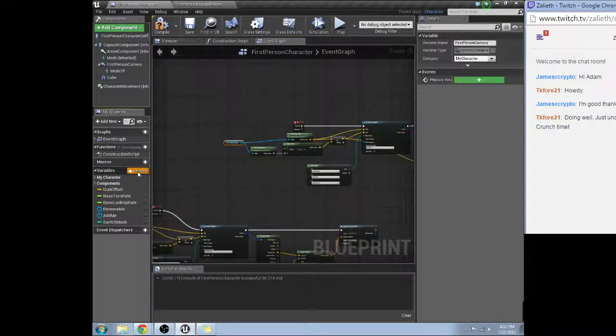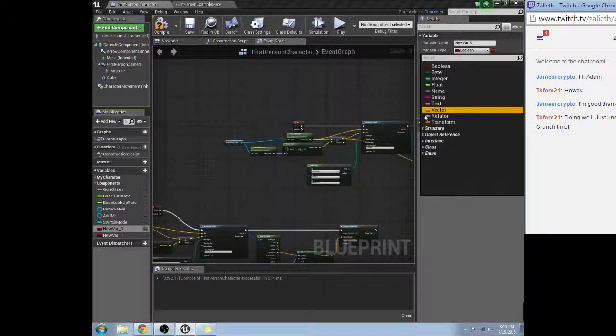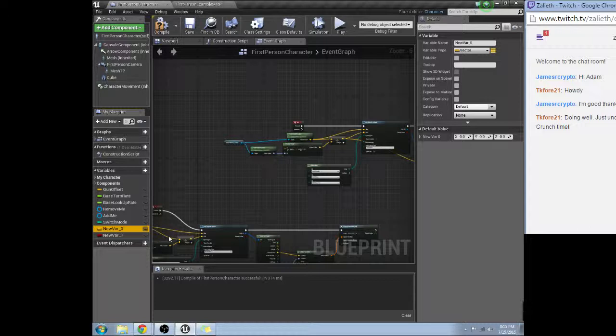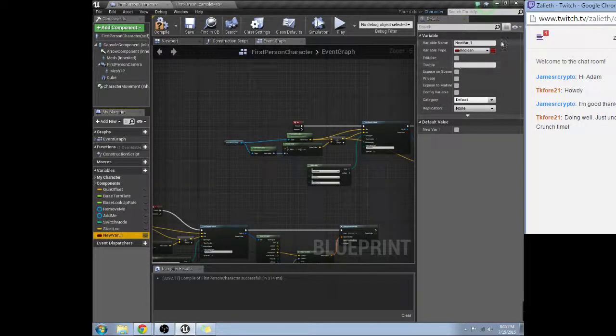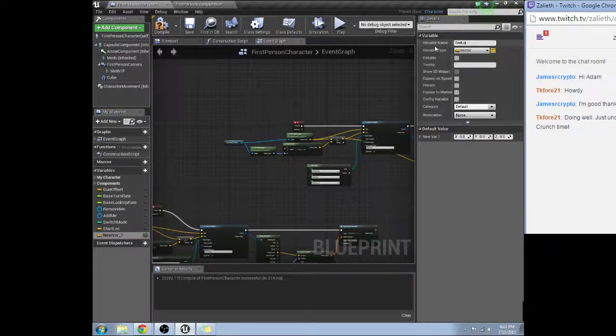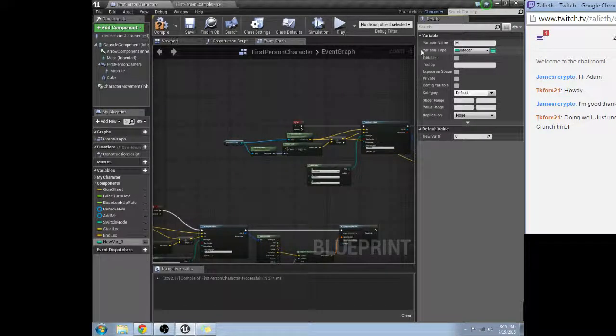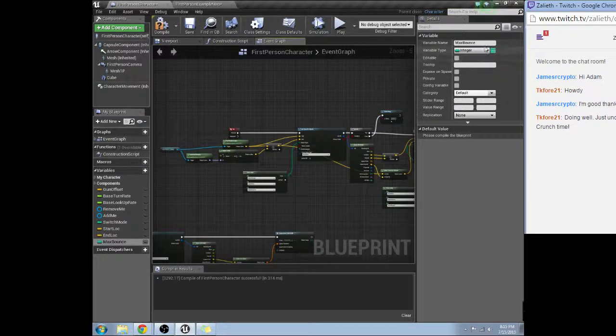I need 2 variables, or actually I need 3 variables. I need 2 vectors: start location, end location, and then I need an integer that we call max bounce. Now the reason I put max bounce in here is so that we don't end up in a scenario where it just completely crashes.